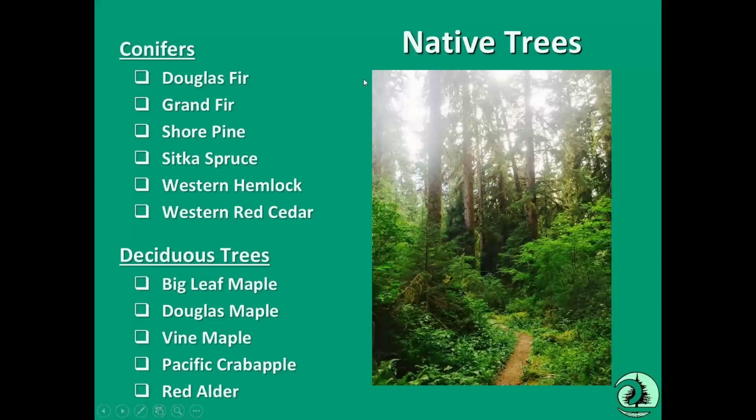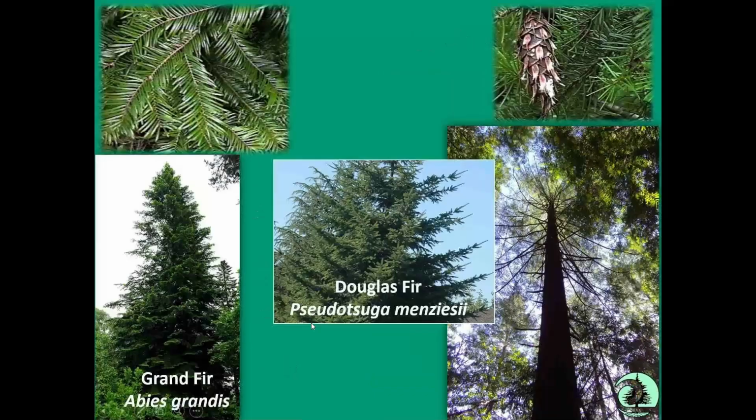All right. Thanks. So Jennifer did a great job talking about some of the different applications. So I'm going to talk about some of the different trees and shrubs that we can use for those different applications, such as hedgerows and windbreaks. So the first thing I'm going to focus on are native trees. We have a variety of different conifer trees in our area that work wonderful for different plantings. You can see the list there. And then we have a lot of deciduous trees as well that grow great in our area.